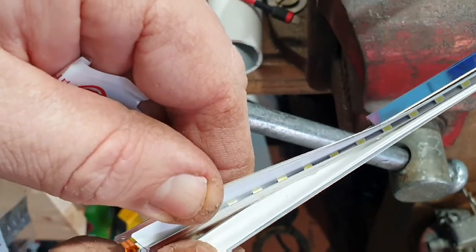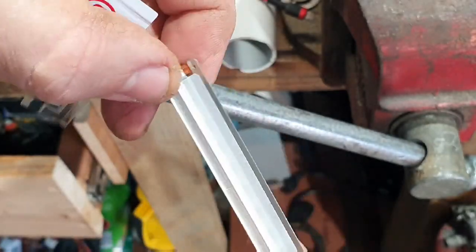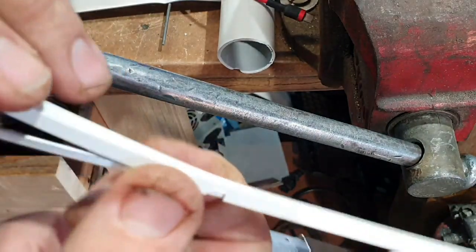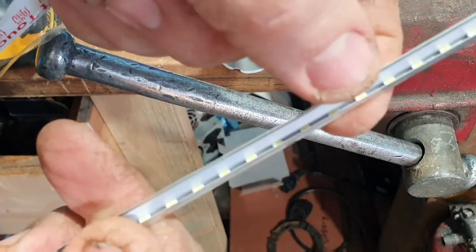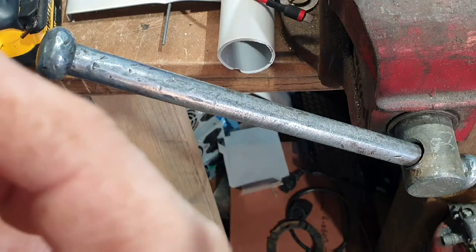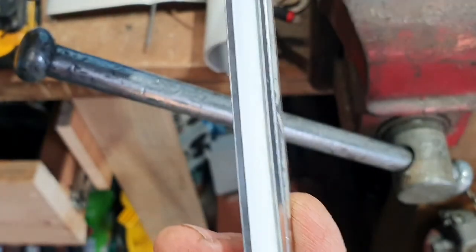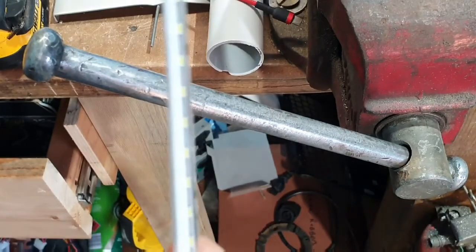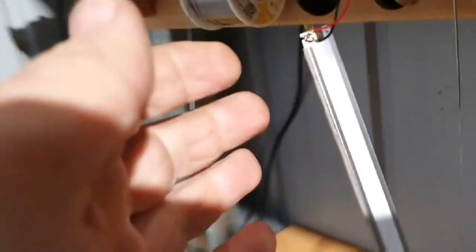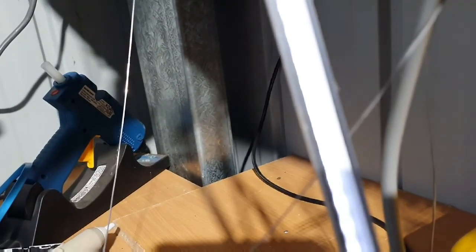You can see all the LEDs inside here. They changed them from a fluoro to an LED system. The pins from the original are over here, so I might be able to use this. They actually tell you positive and negative there. I don't think I broke it - I think I just pulled it out of its slot. We might be able to put a little bit of power on that and use it as a light.